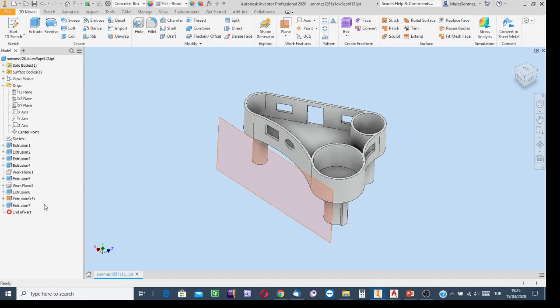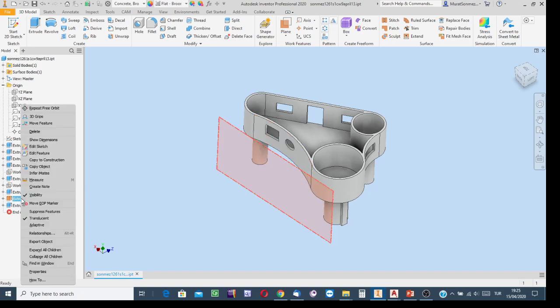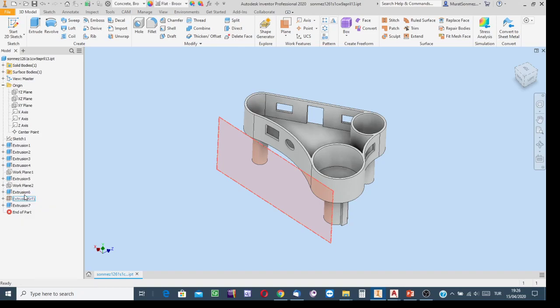Of course, good practice is always true. Take off the visibility of work planes. Here, this icon, you see it is not blue colored but brownish, corresponds to that plane. I created that plane applying the extrusion process. You know how. Take off the visibility. After right clicking the mouse, you can find this list, and from the list select the visibility option with a click. This is good, and save the file, update it.